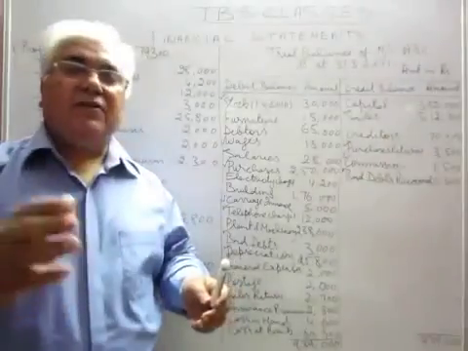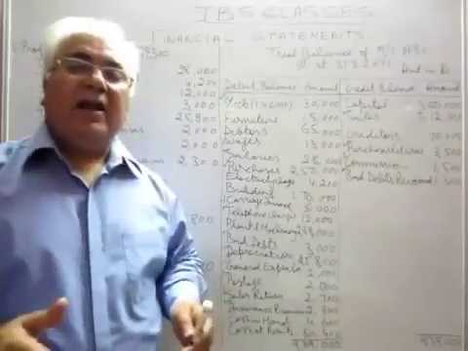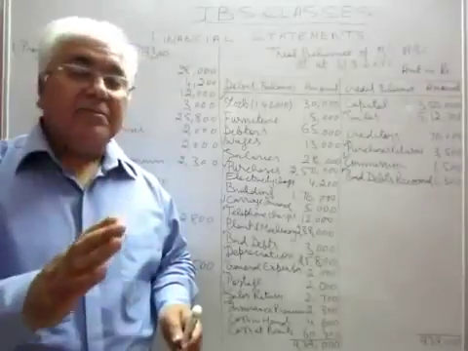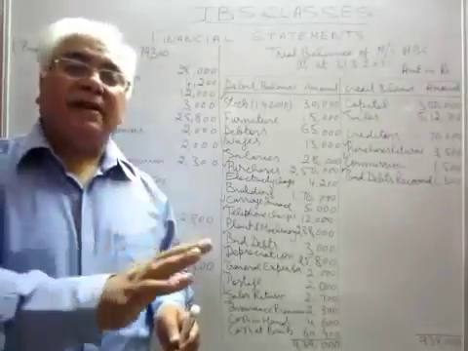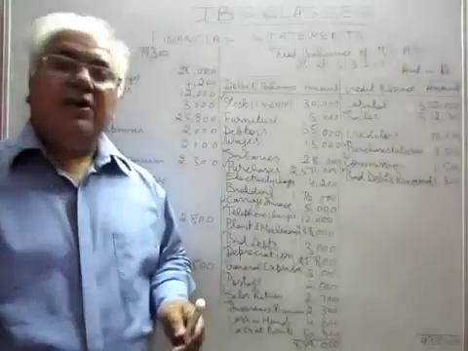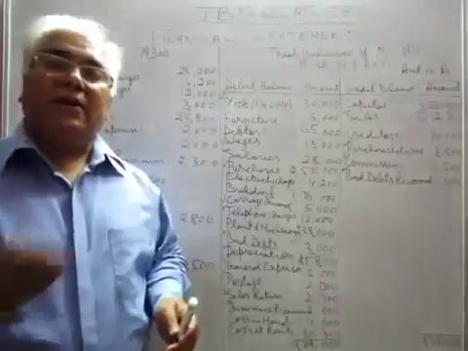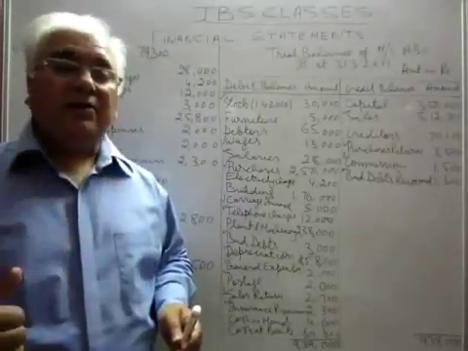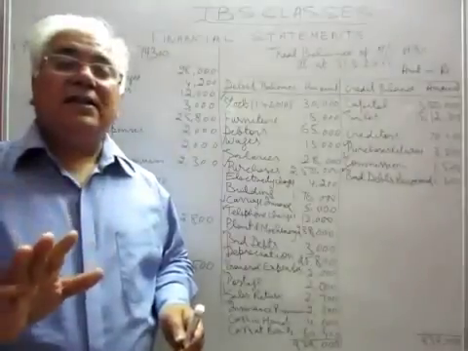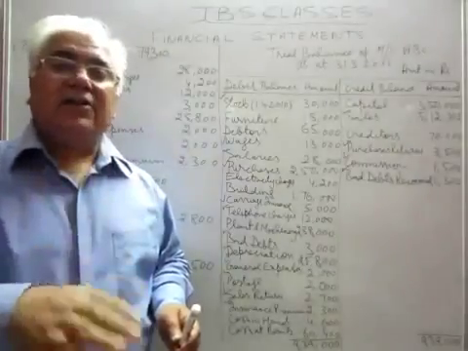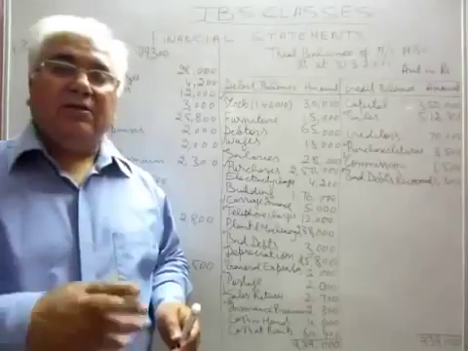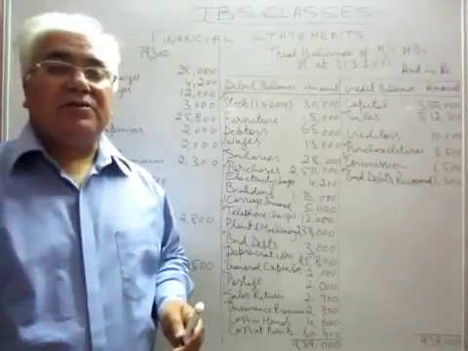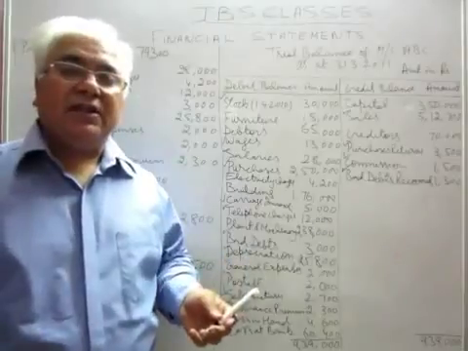For example, Mr. A was not making us payment and we had written off his account in the past. Okay, that means we had put the entry bad debt account debit to Mr. A. Now after some time, or in this financial year, Mr. A makes us payment. Now we cannot make this entry, that is cash account or bank account debited to Mr. A's account. It cannot be possible. Now it's an income for this year.